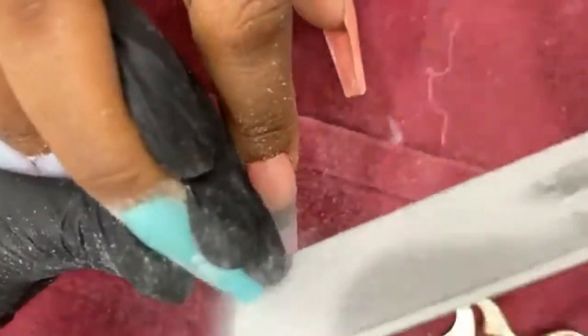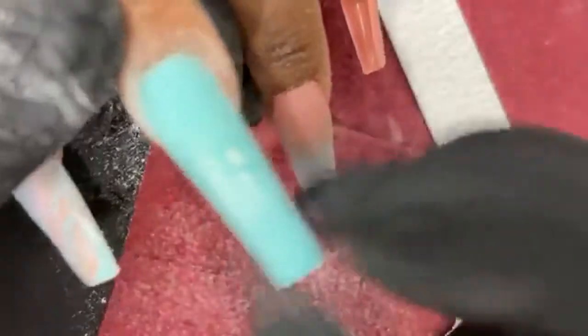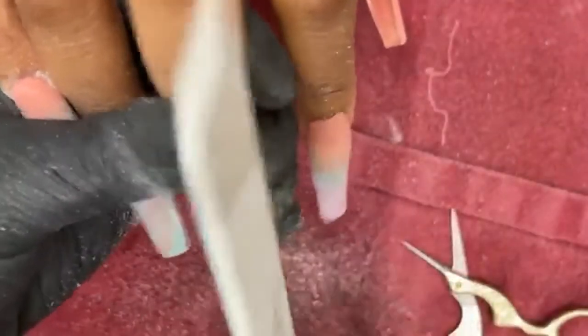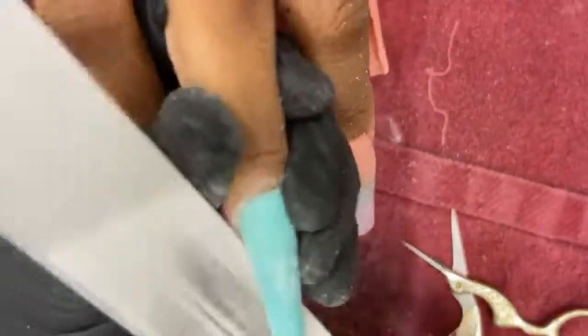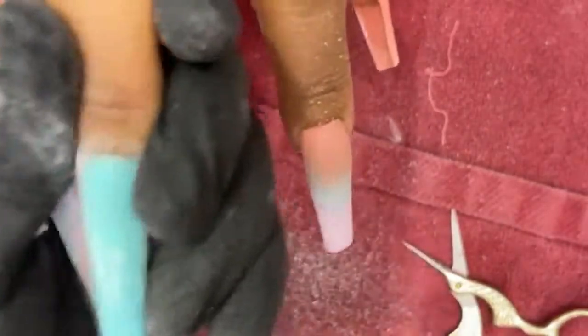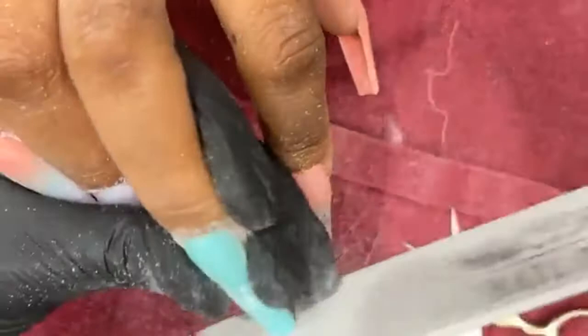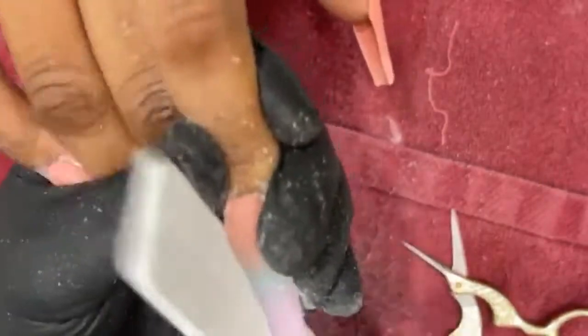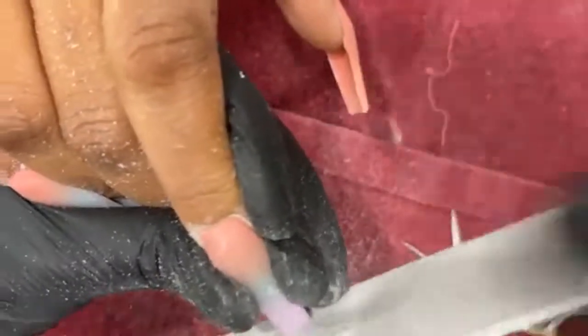And it's just very simple. You know, file towards yourself, and you'll be able to get that nice crisp shape. It's not that hard. Remember, I was shaping with my acrylic brush, so my shape should already be there. All this hand filing is doing is bringing out the shape a little bit more. That's all it's doing.